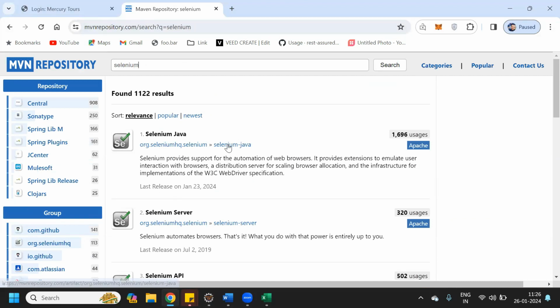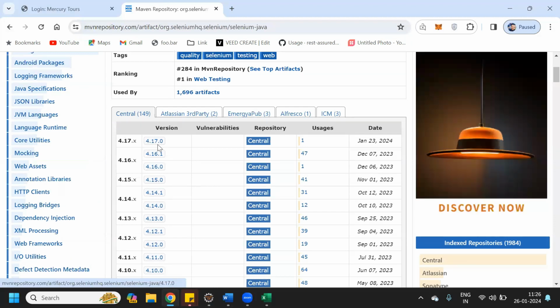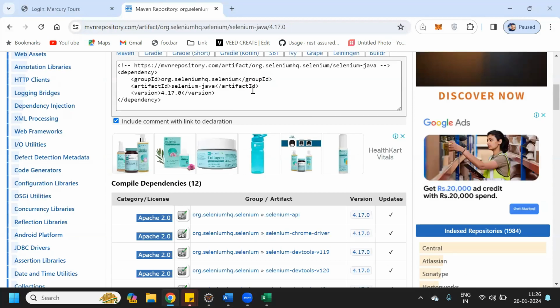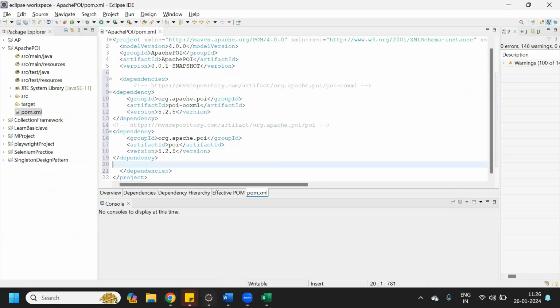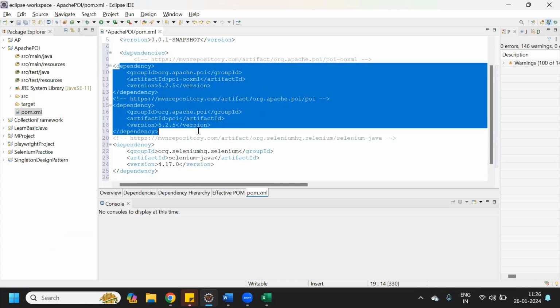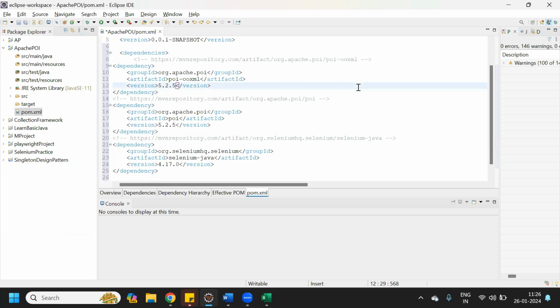Now we can take the latest Selenium version as well. The latest Selenium version is 4.17. Copy these dependencies. Paste it over here. See, so now we have taken dependencies for Apache POI and Selenium. As of now, we require only these things.